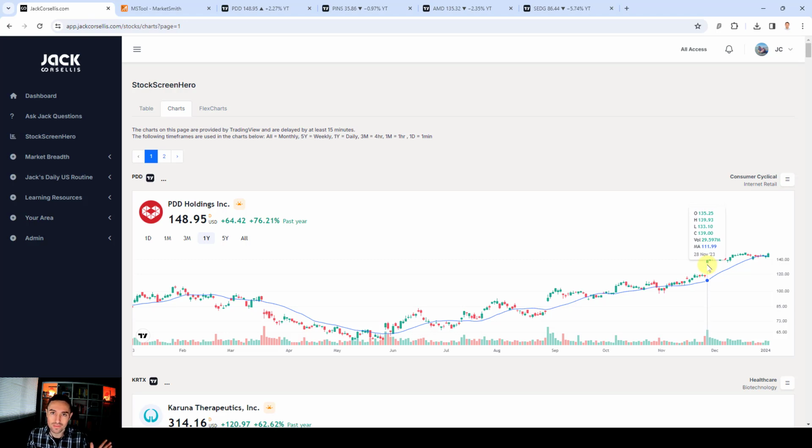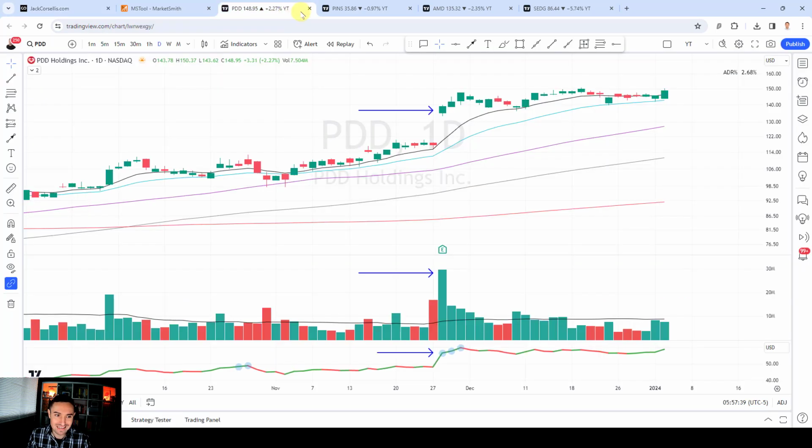You're looking for the gap up and then the base and consolidation, which will commonly represent a flag, a pennant, a wedge, a Darvas box, a VCP, ascending triangle, potentially the handle of a cup and handle, something like that. Those common chart patterns that you'll hear me talk about on the channel. So let's start with PDD first and foremost.